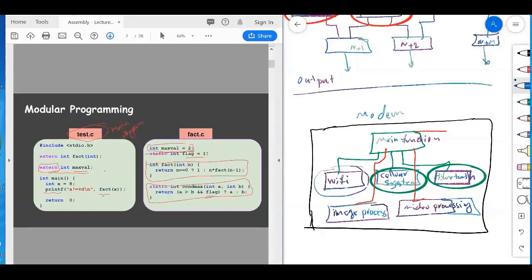Also, normally when we are in the main function, and the function is defined somewhere in the same file, we prototype that function at the beginning of the main, right?